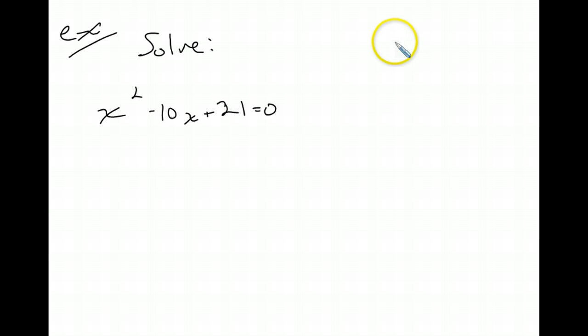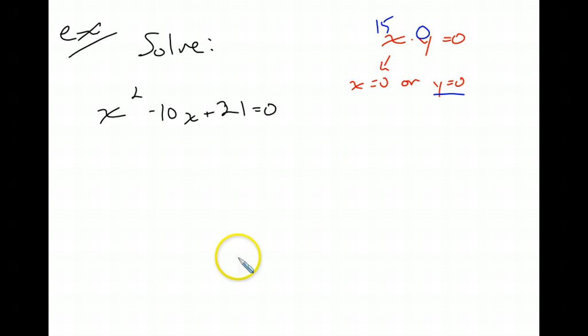The ones that say solve are just a little bit different. We just have to do a little bit more work. For instance, if I had x times y equals 0, I would know that either x equals 0 or y equals 0 for this whole thing to be true. Because if x is 0, no matter what y is, 0 times whatever y is will be 0. Or if y is 0, if I put in a 0 for y and say a 15 for x, it doesn't even matter what number x is. So as long as y is 0, 0 times whatever x is will be 0 in the end.